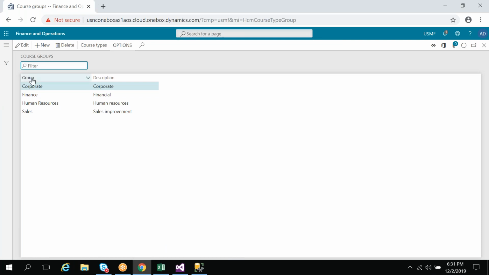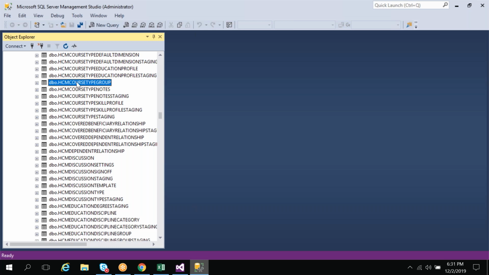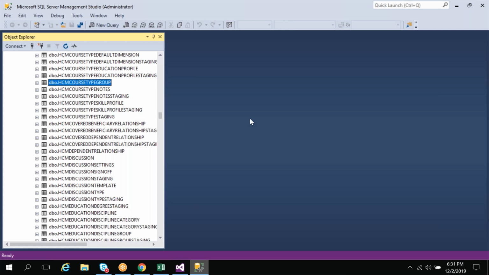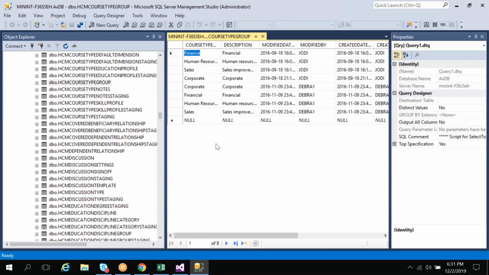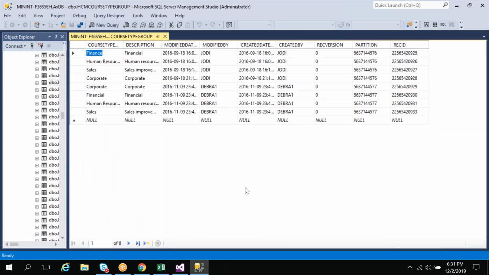Here we have two fields, group and description, right? Now let me open this table, edit top 100 rows. I'm going to open the table from the SQL Server itself. Okay, now you understood.